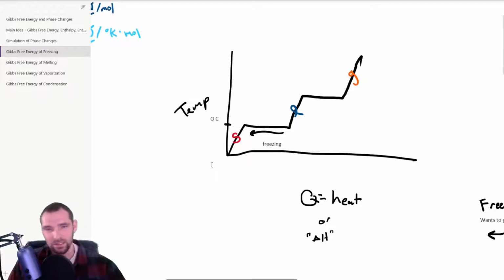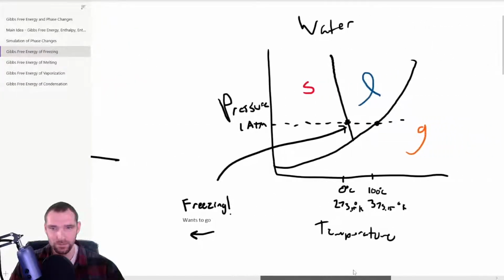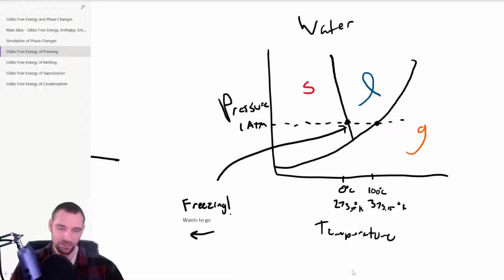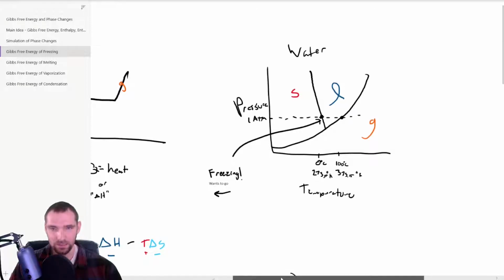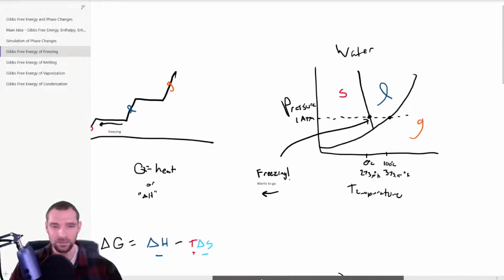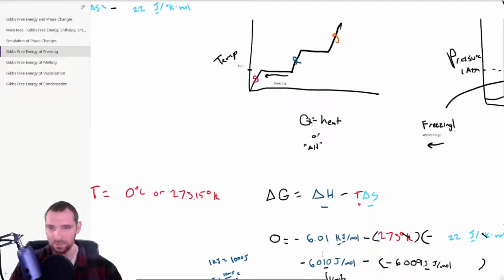So we've got 0 degrees Celsius right here. And basically, you can also think about this as going from the liquid here to the solid, and we're at standard pressure, so it's standard conditions. So it's going from here to there. And when it's doing that, it's wanting to turn into the solid, right? So you can think about that as what's going on conceptually. It's important to think through this stuff conceptually, because then that helps you realize what's going on with these numbers and their values.